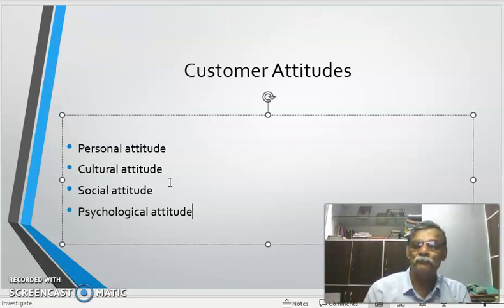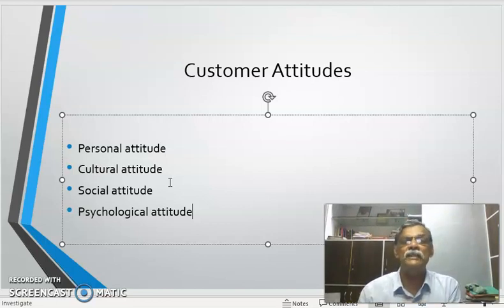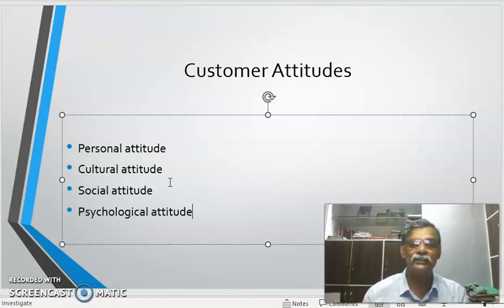These people will come. On the other hand, a father has come to know that his son has scored a good percentage. He has come with happiness, with a good psychology. He will buy whatever his son wants without thinking about the price, without thinking about the cost of the product. So the psychology will be different. Anger is there, frustration, sadness is there, happiness is there. And depending upon the psychology of the customer, you have to handle this type of customer.